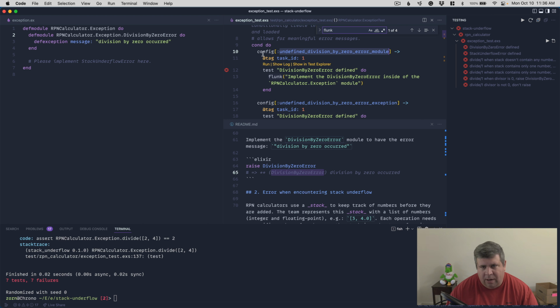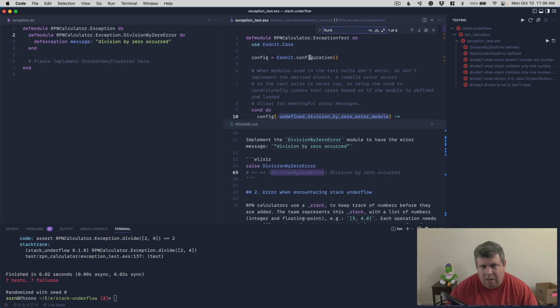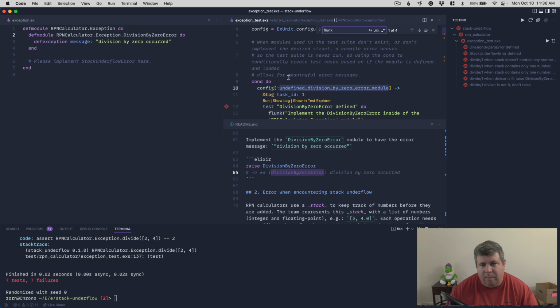The modules used in the test suite don't exist or don't implement the desired struct. A compile error occurs, so the test suite is never run. So using a conditional creates test cases based on what's downloaded. Allows for a meaningful error message. Okay.